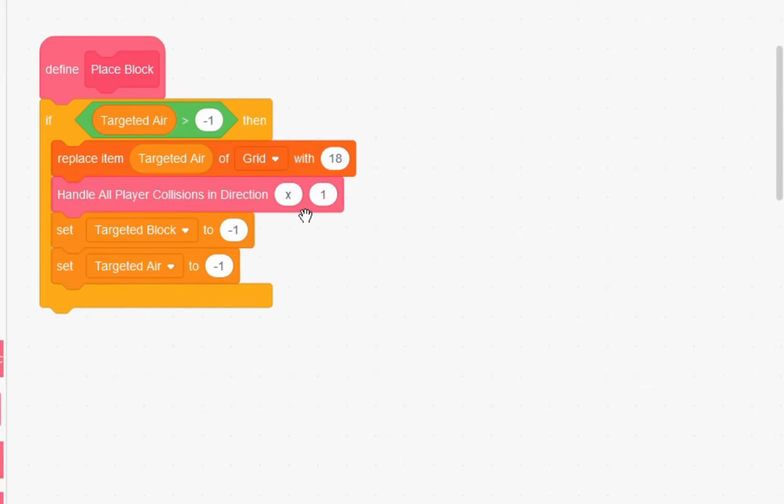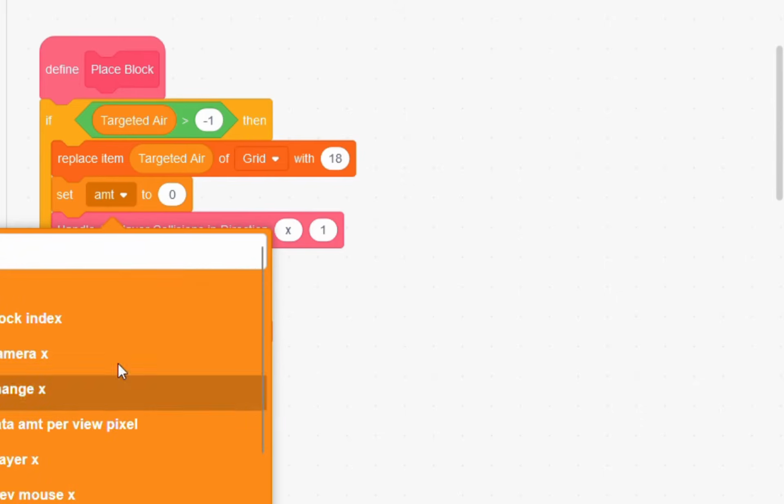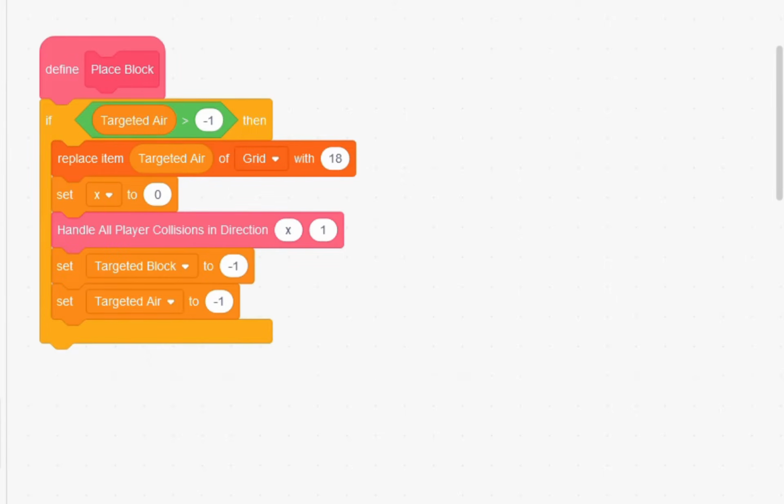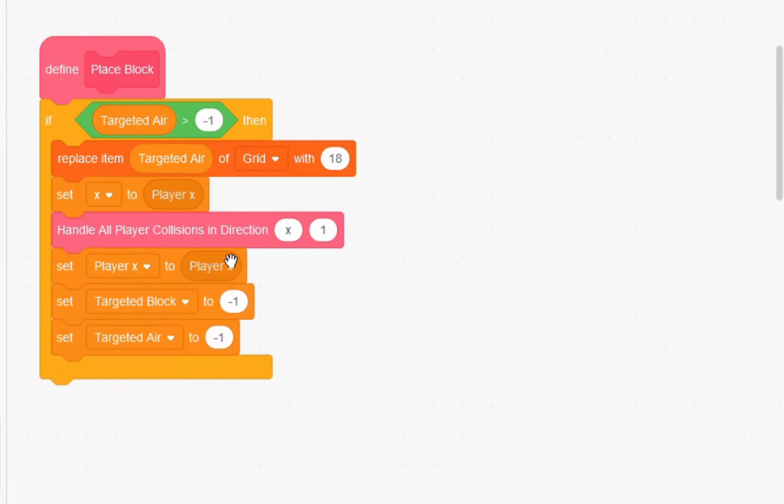Doesn't matter what direction you put here as long as it is a valid direction the player can move in. Now this will move the player, so we need to make sure we keep track of the player's position before we do this. I'll just use our X variable and set X to player X. Then after we do this, set player X back to our X variable.